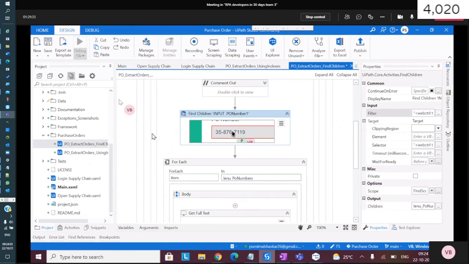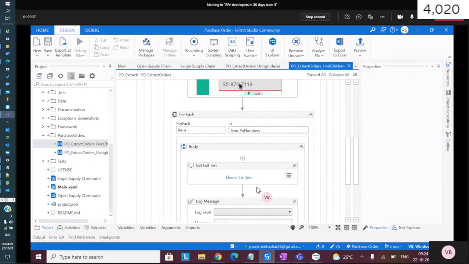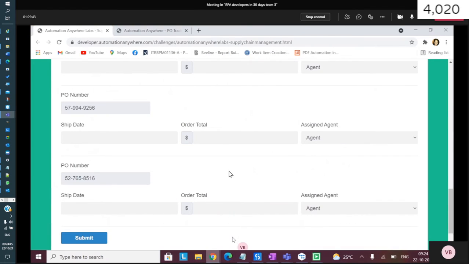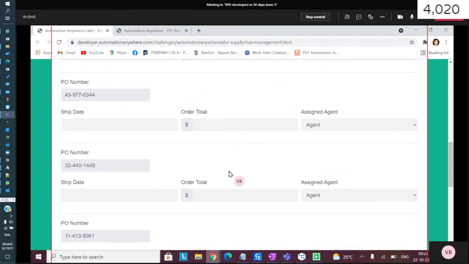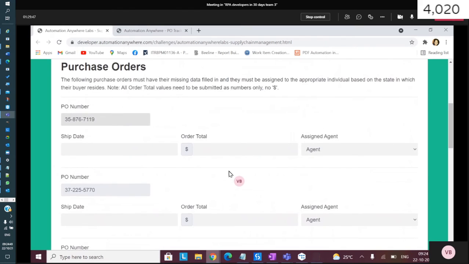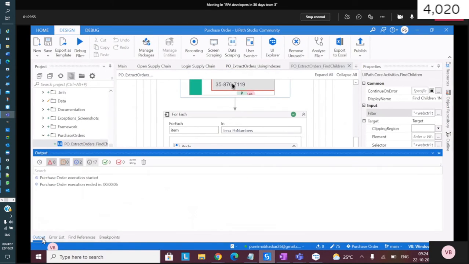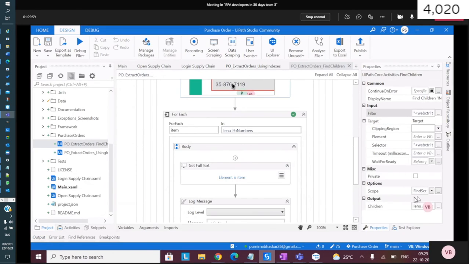So now when I debug, I removed the scope, element scope. Let's see. I got the complete form. I got all the values as output, but I didn't find direct children.